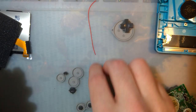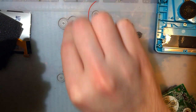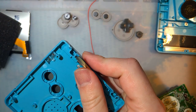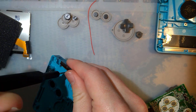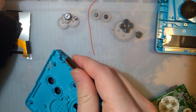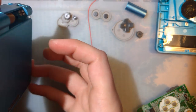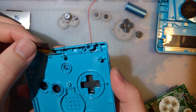Set all this stuff off to the side. This GBASP in particular, the color is called Mana Blue, or Surf Blue, I think, depending on the region. In this particular case, mine's from Japan. I imported this one, and the specific color code for the one in my hand was Mana Blue. All right, so I've got all that out.